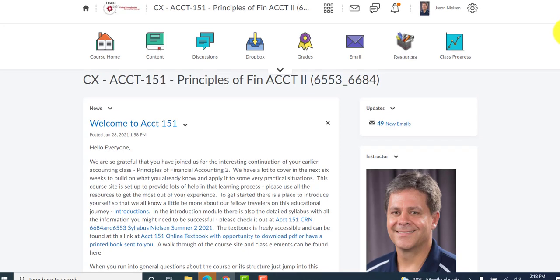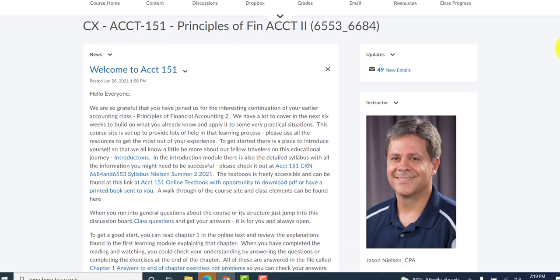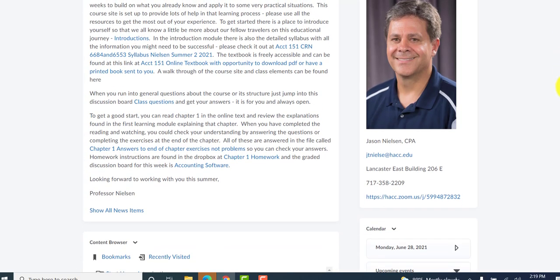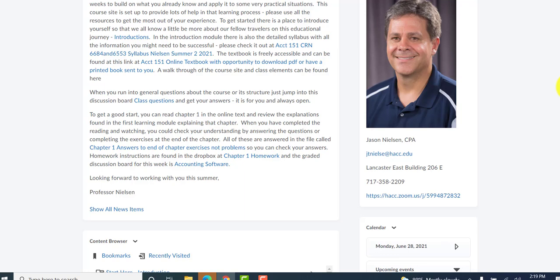So that's the top ribbon, or toolbar as we call it. Down the right hand side is a picture of yours truly looking not too bad from a couple of years ago. My direct email address, my office, which we're not using right now due to the pandemic, and my phone number on campus, which will not be very helpful.